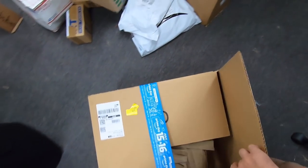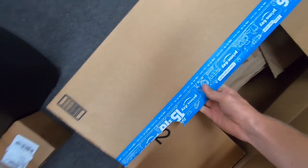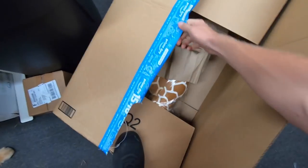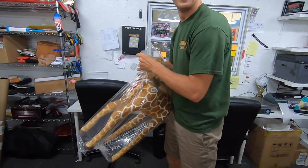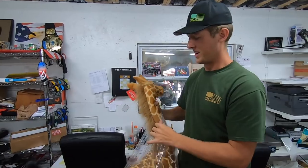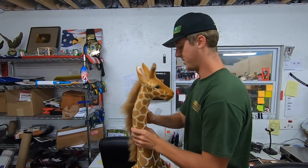Oh, it's a giraffe. What a surprise. But is it 10 feet tall? Is that the first one? Oh, I'm not gonna show it to Holly. Here, someone hold this. Oh, where is it? I don't know. She's been known to be scared of stuffed animals before. Is that thing even 6 feet? Dude, look at this. It's like a 4-footer.